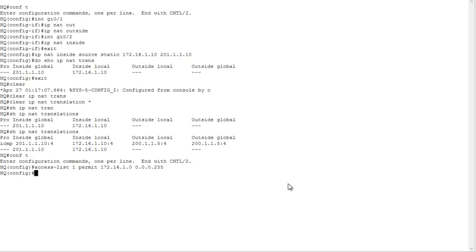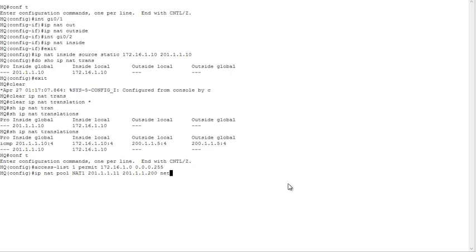Now I've got to go ahead and create my pool. These would be the public addresses that you've been assigned. So ip nat pool, give it a name. We'll just call it NAT1. The address pool range: my start address will be 201.1.1.11, and my end address will be 201.1.1.200, whatever. We'll say we've got lots of hosts on the inside. We don't really, but if we were building a big network, we might.